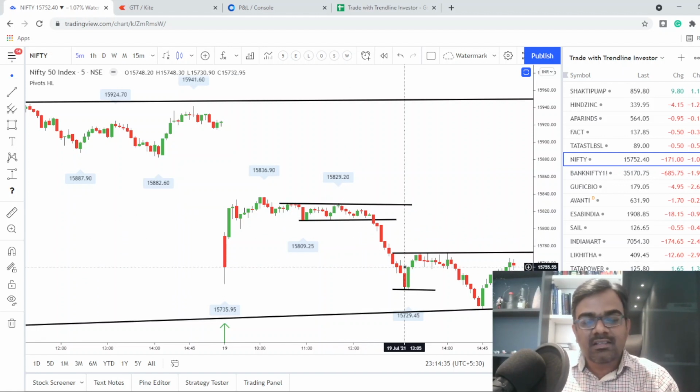Now, many would say this is hindsight bias. Yes, it is hindsight, agreed, but that's how you start learning. In case you do not have a plan, at least learn swing high, swing low, and you can make money in stocks in intraday, but you need to follow it very diligently and with strict discipline, and that's how you make money in intraday also. But overall, what has Nifty done?